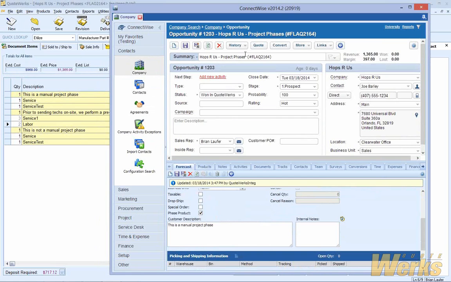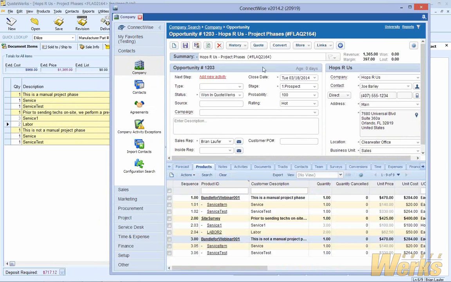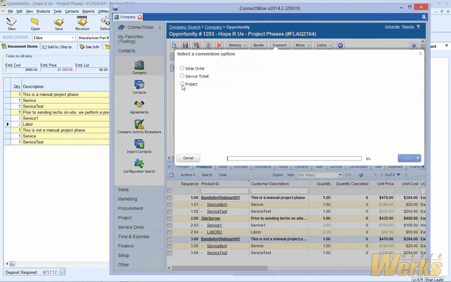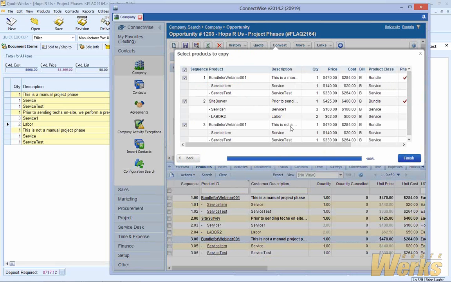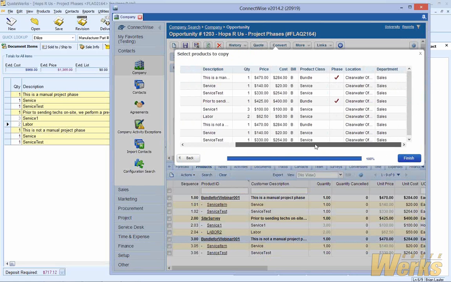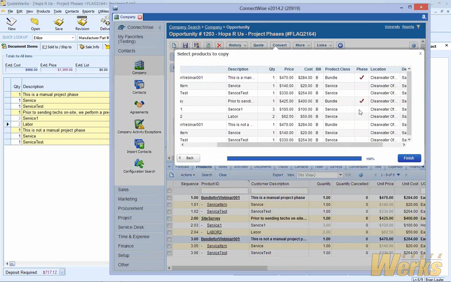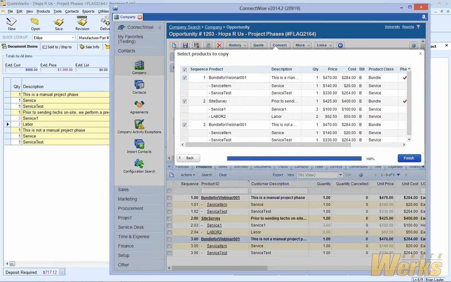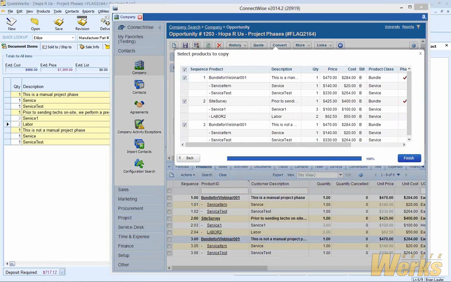So let's now go to convert to a project, create a new project, and you'll see the first two are phases, but the last one isn't. Okay? Hope that answers your question, Zach, and everybody else as well when it comes to that.